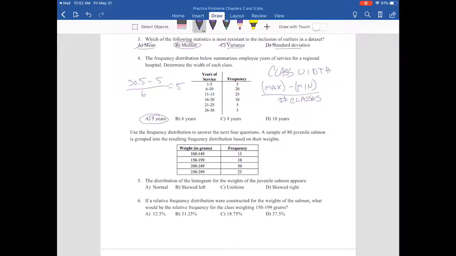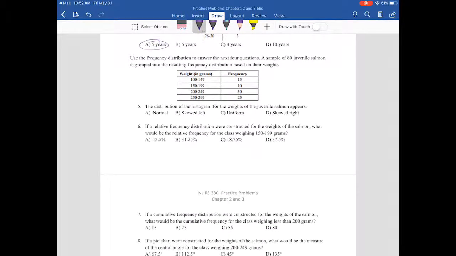The biggest thing here is to always remember that you're using the maximum and minimum value in the total data set. Don't just look at one particular area, although you could still solve it. It's truly set up to use the whole range of values for the entire years of service that you're looking at.